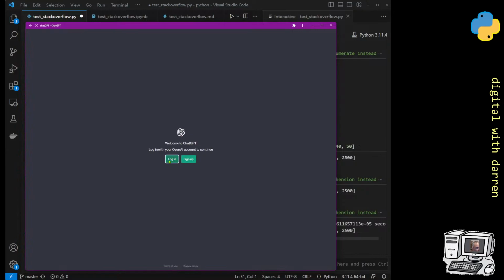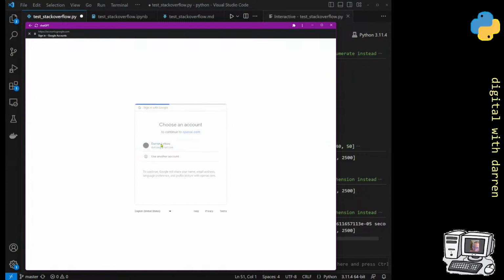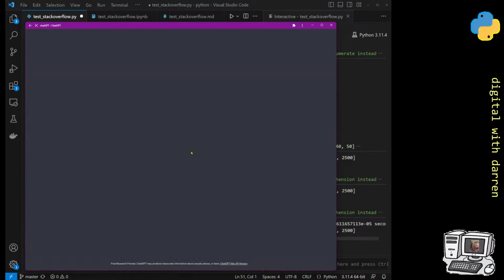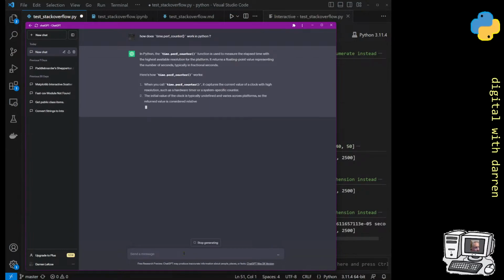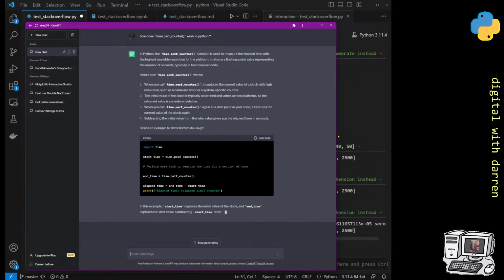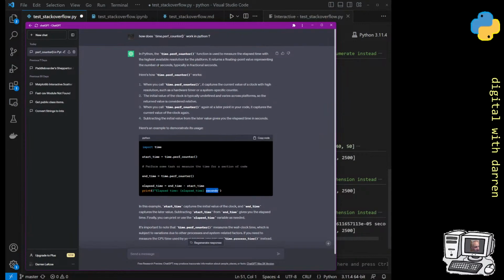But let's just do a login there and continue there. And stick it in. Right, okay, there we go. I wonder if it says what the units are. End time gives you the elapsed time. Finally, you can print elapsed time. This is an example: you've got a start time here, you've got an end time here. Oh, it does say seconds there. It doesn't say anywhere else. It's the oddest thing that it didn't have it in Google Bard.